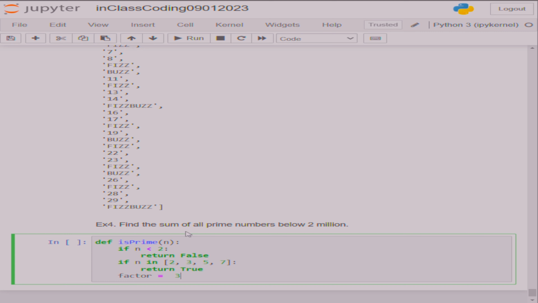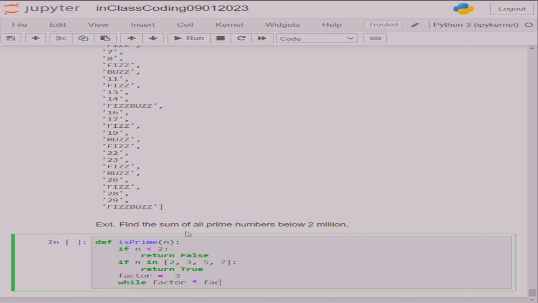I start from 3 and I use a while: while the factor into the factor is lesser than or equal to n, because math says that I don't have to go all the way till n minus 1, just take till the root of that n.